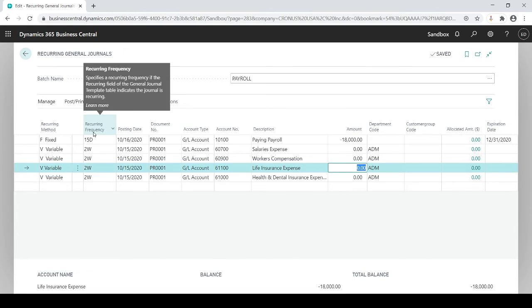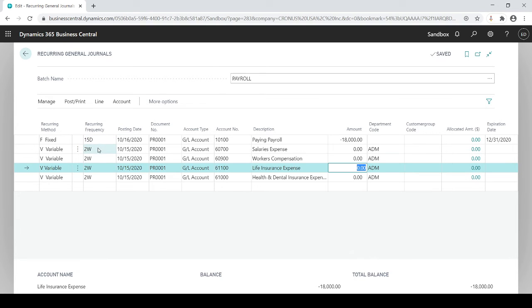Okay, let's look at the recurrent frequency, 15 days compared to 2 weeks, right? So my initial posting date was 10/1. So I said add 15 days to 10/1. Well, it brought it to 10/16. In this case, it said add 2 weeks to 10/1. Well, it brought it to the 15th. So you see the difference of basically how it calculates. Okay. And again, I'm going to stress again, you typically would not want to do this. I just did this for a scenario for you to see the differences of how the system treats the calculations.